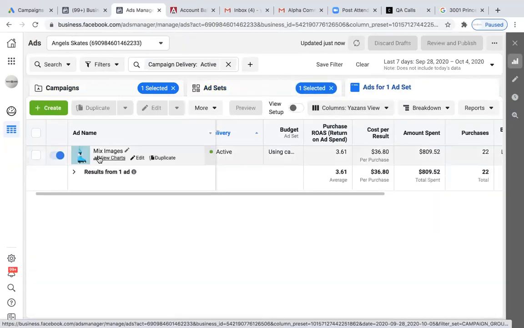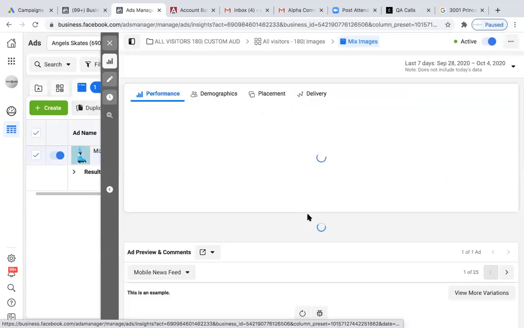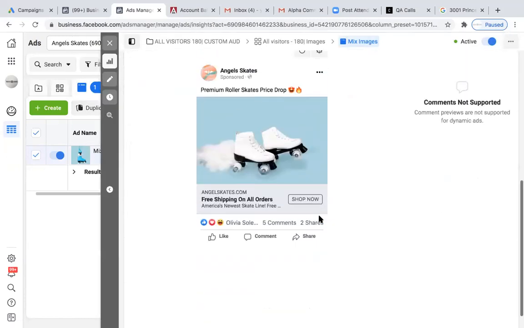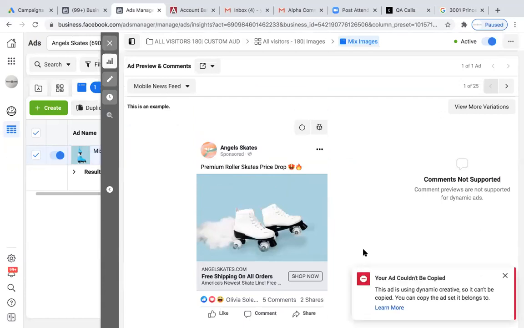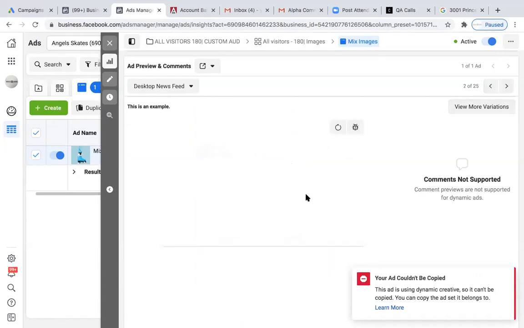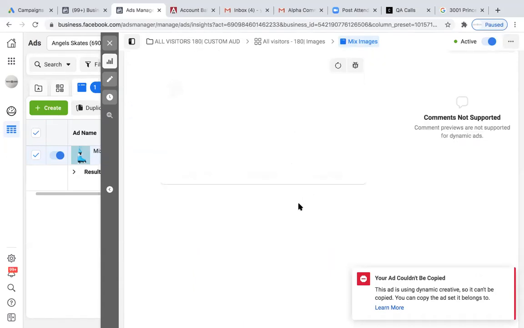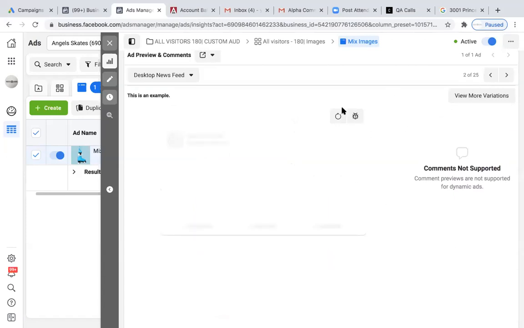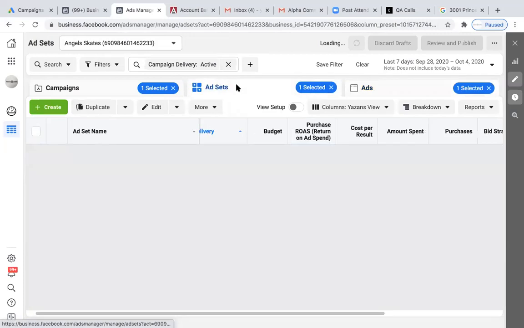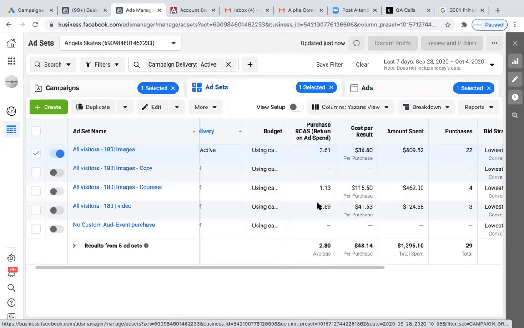I think almost everything was set up as dynamic, and that explains why when I was trying to duplicate an ad, it kept on duplicating the ad set. Mm-hmm. Yeah. Okay, so everything you said is set up as dynamic that you know of.